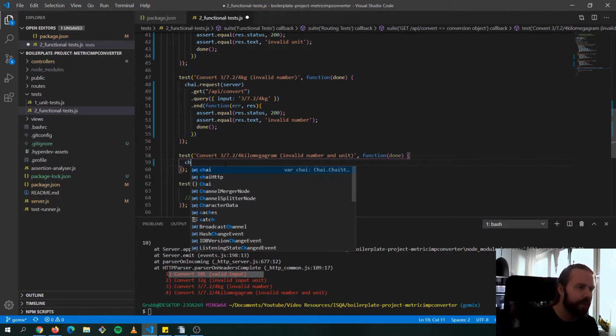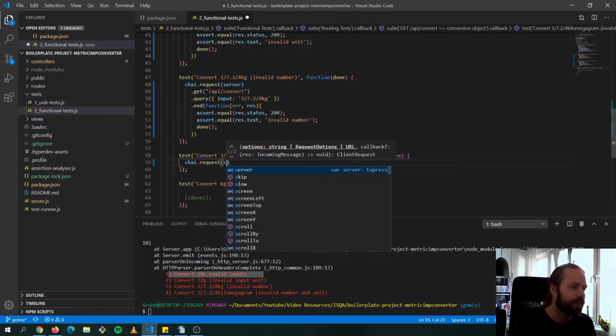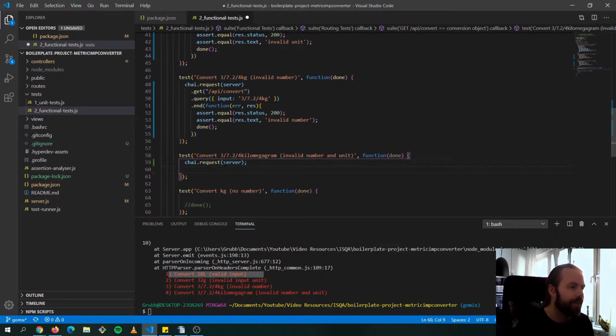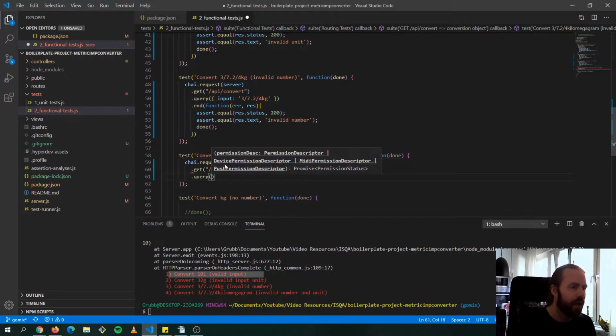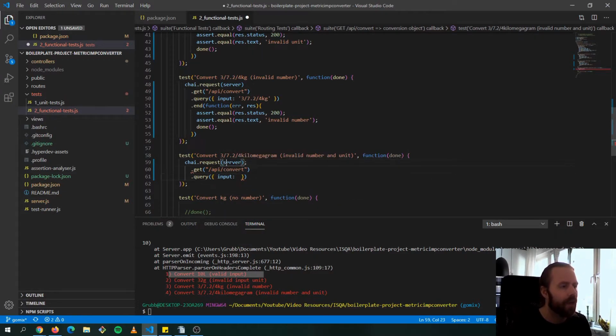So we start the same way. So Chai.request server, and then we get /api/convert. We query something, and that has to be an object. We want to input something, and what we want to input is this one. Kilomegagram is not a valid unit, and the number there is not valid either. So we're querying that.